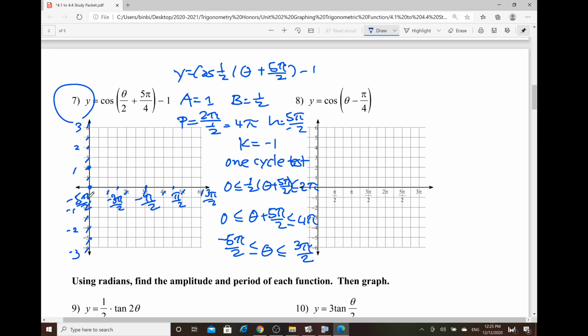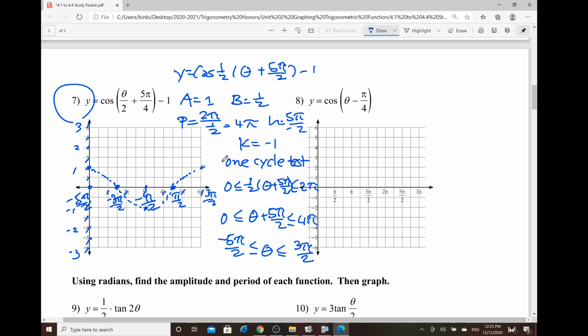That negative 5 pi over 2. The next position here, negative 3 pi over 2, goes all the way down to 0. And this one at negative pi over 2, it goes all the way down to negative 1. And then back to 0. And then this position here, back to 1. Again, this one is just a parent graph, so it's dotted.